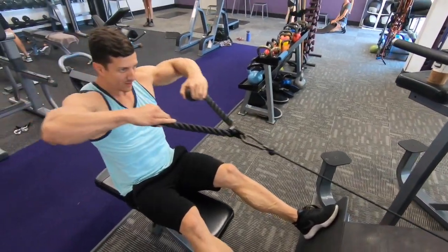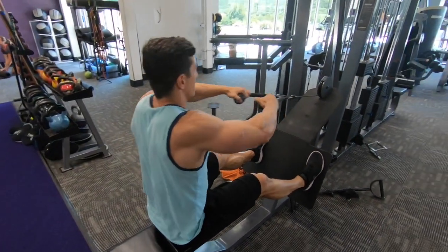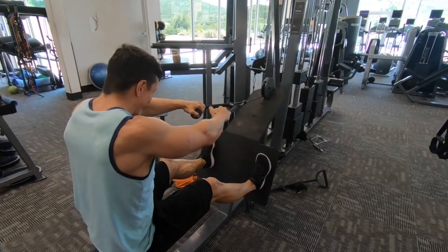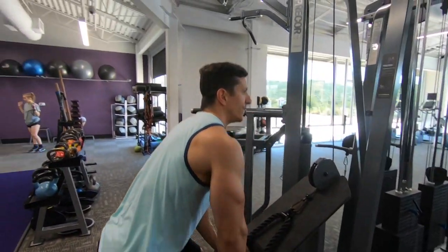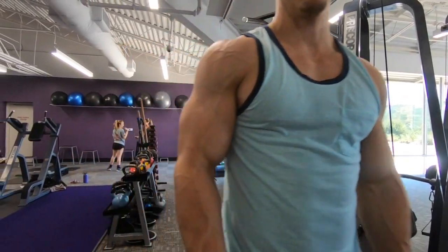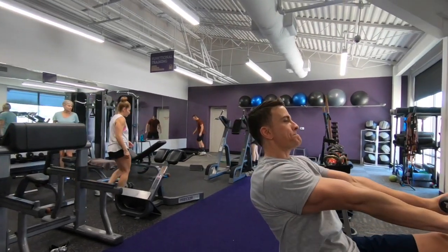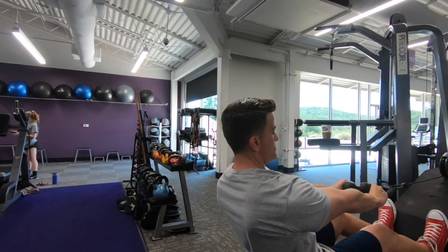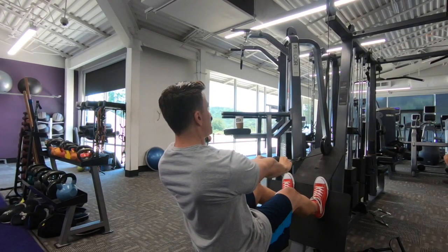Another one of my favorites is seated rope face pull. I like this one, although some argue that using a bench is better, because you don't get that thoracic extension, that front to back animation. But I like using the rope, using the cables, because it does allow for some of that front to back animation. And I feel like I get a better peak contraction, a better peak squeeze as I'm drawing those elbows high and behind me and putting my thumbs just past my ear line. That's where I feel it the most, especially in one of my biggest deficit muscles, which has always been my traps.